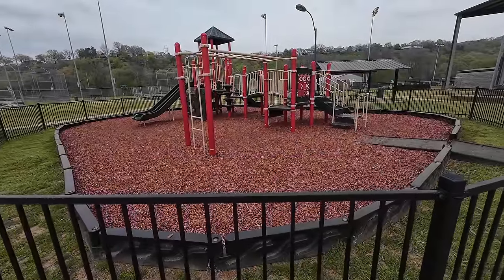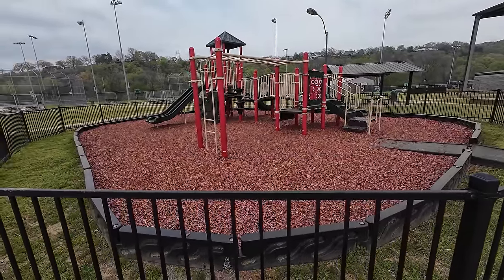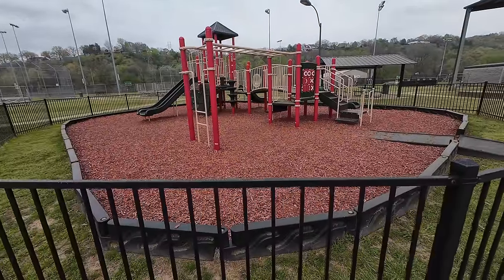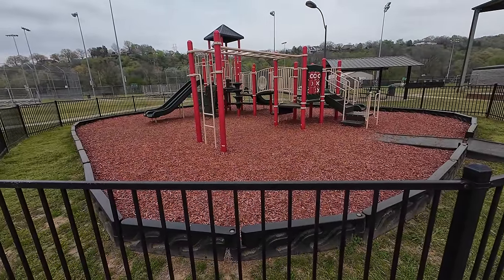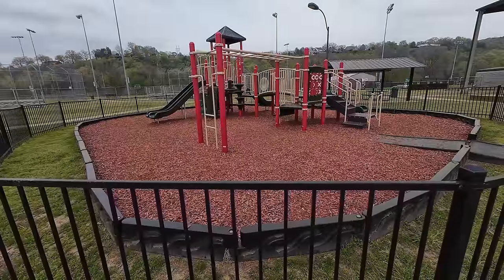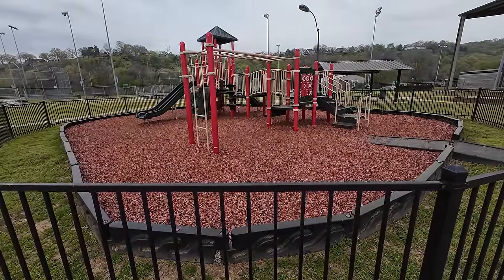Now this is a really tiny tot lot in Arkansas. I got permission to check it out — I asked and they had no problem. I'm going to check it and then get back on the road. I'm about 5 to 10 miles to Oklahoma. Heading back to the truck — that was about 10 minutes worth of work. I found 61 cents and a fingernail, so oh well. Back on the road.